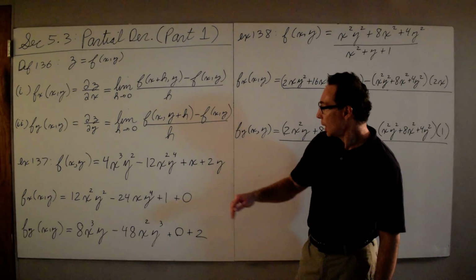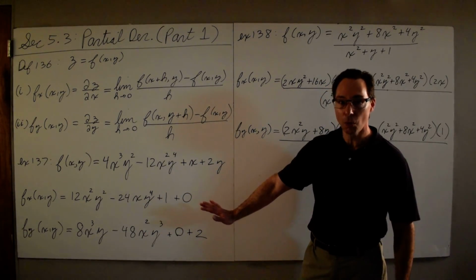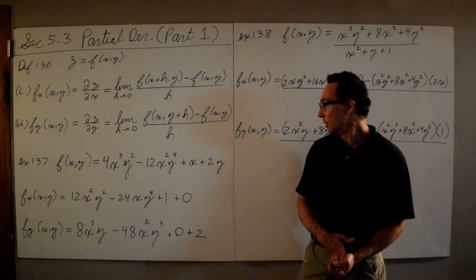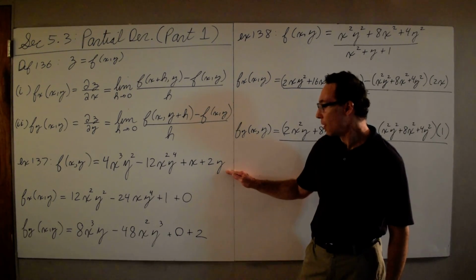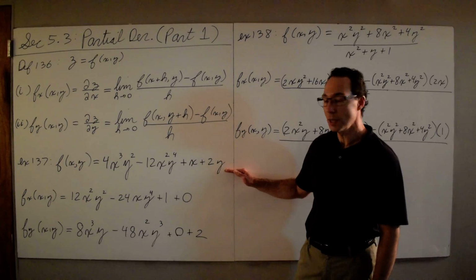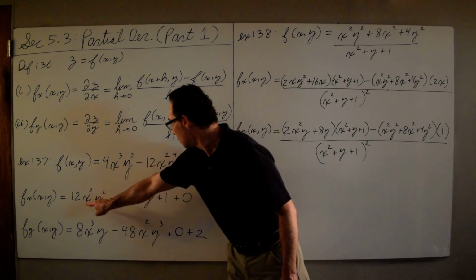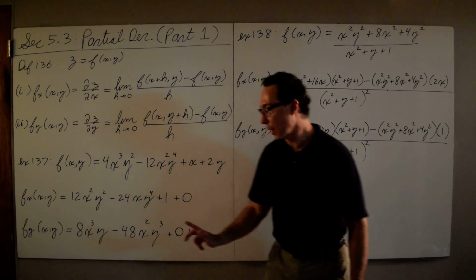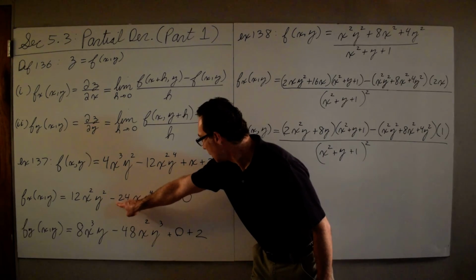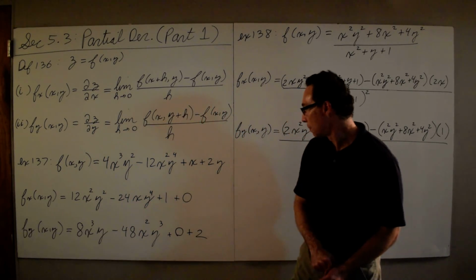Now, as we take these derivatives, the thing to keep in mind is you're not using the product rule with x and y. You're considering y as a constant. So you're just pretending y is a constant, and you're going to treat it like a constant as we take the partial derivative with respect to x. So we just use the power rule. So we have 12x squared y squared. Then we have 2 times negative 12, we have negative 24x y to the fourth.